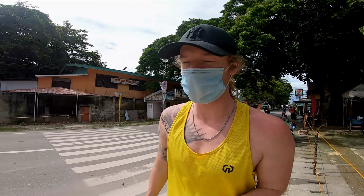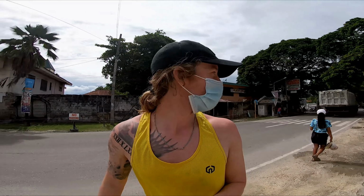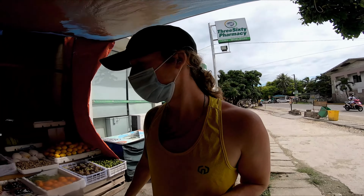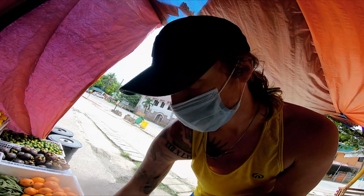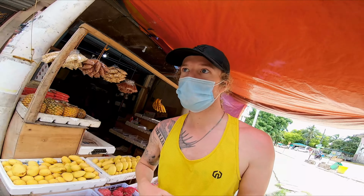Cool. Okay, guys, we are in the center of Mobile. This is usually much busier than it is now, but for obvious reasons. But it's a tourist town. One of the most popular towns for tourists in the Philippines. So it's a bit quiet now, of course. Oh, look at that, guys. Peanut butter. Hard to smell it through the mask, but... Ooh. Mangosteen, right? Mangosteen, new fruits out. But we're gonna try to find slippers, Spartans.